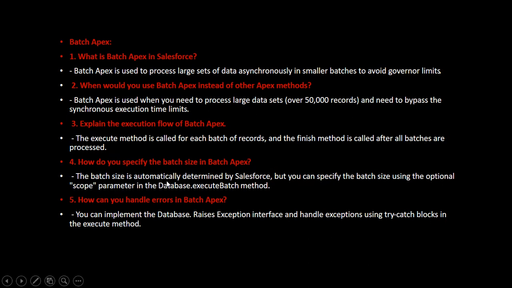The batch size is automatically determined by Salesforce, but you can specify the batch size using the optional scope parameter in the Database.executeBatch method. Next question, how can you handle errors in batch Apex? You can implement the Database.RaisesExceptions interface and handle exceptions using a try catch block in the execute method.